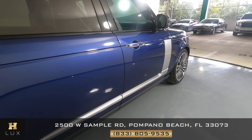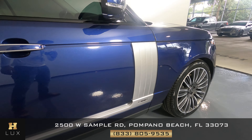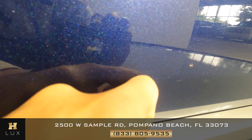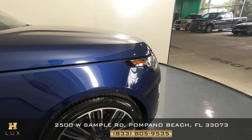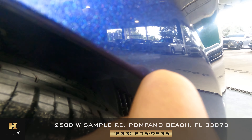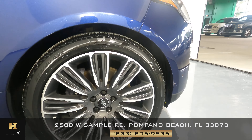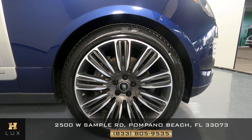Let's move forward, taking a close look at the doors. Another thing I do notice is just a minor smudge right over here — nothing serious. Now take a look at the fender, and right here in the fender there's a small, very tiny scratch right over here. Now one last time, let's take a look at this wheel, and everything's looking good.